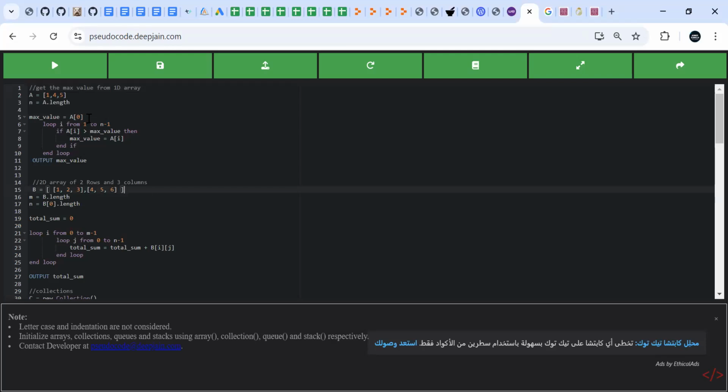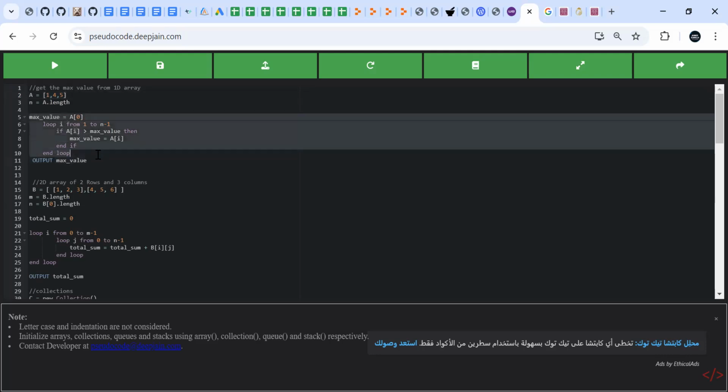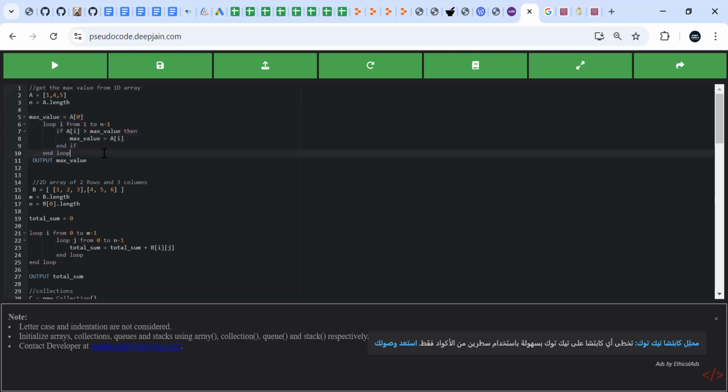Okay. And if we want to find a maximum value inside this 3-element array, can you have a look at this code and tell me what you understand from this code, and if it is clear to you?